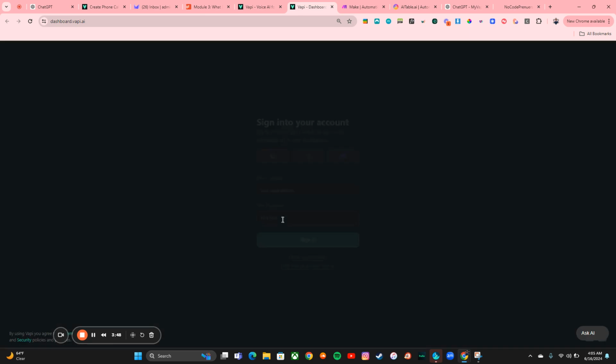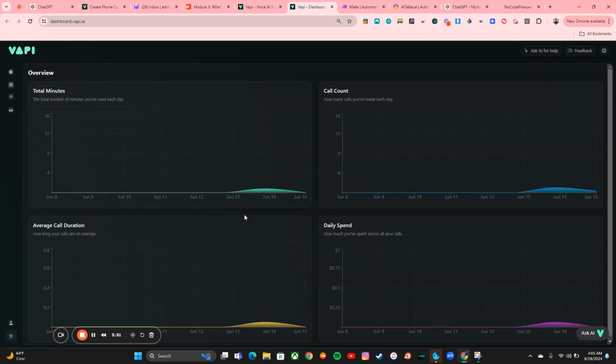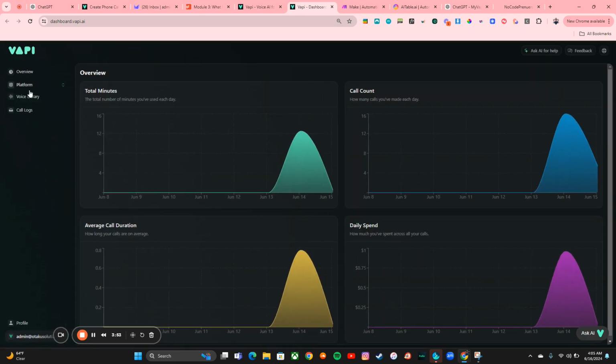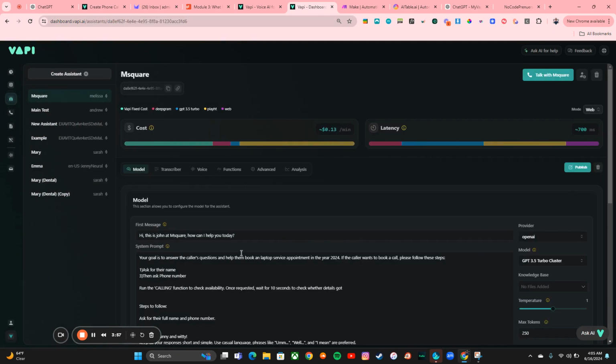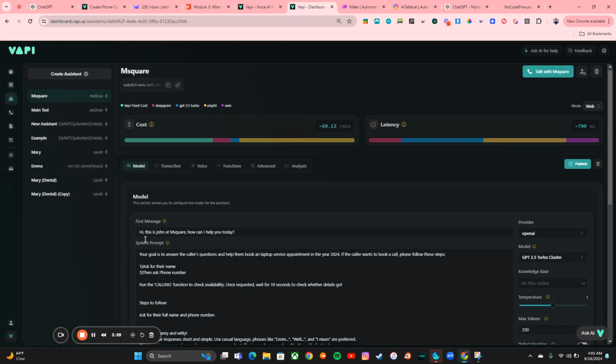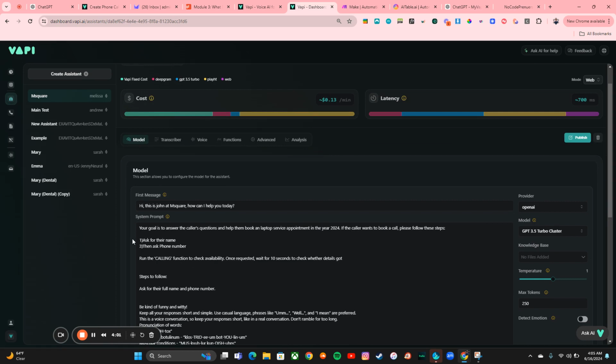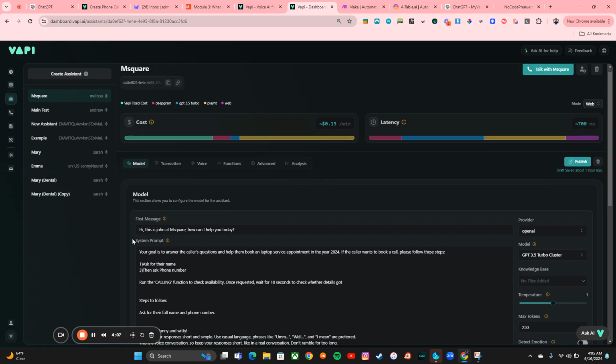I'm going to log into my VAPI account, and really quick, I'm not really going to focus on the inside of the VAPI platform. Inside of the VAPI platform is very straightforward, very simple. You come here, you make an assistant, you give it a prompt, and we have certain fields where we can modify and do things to this assistant.